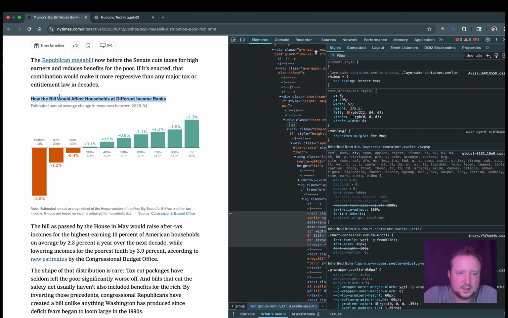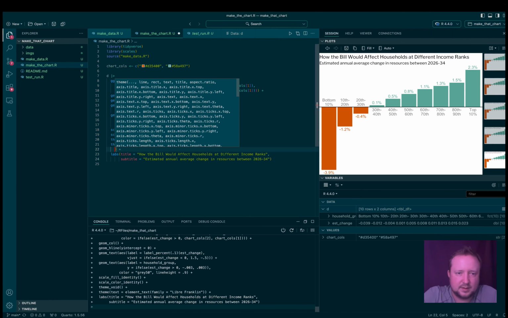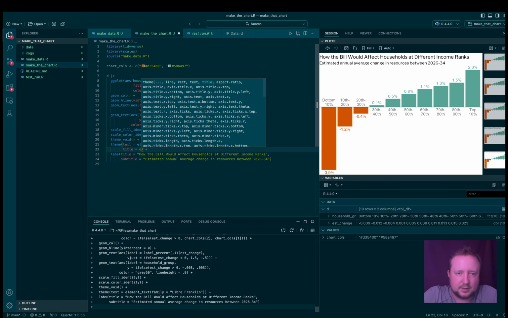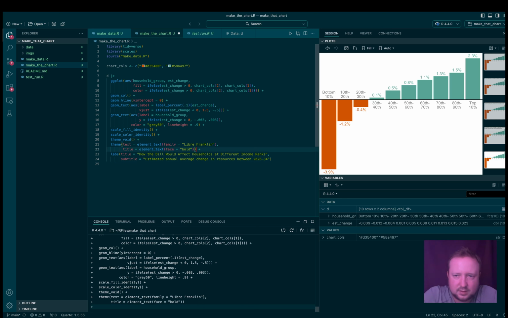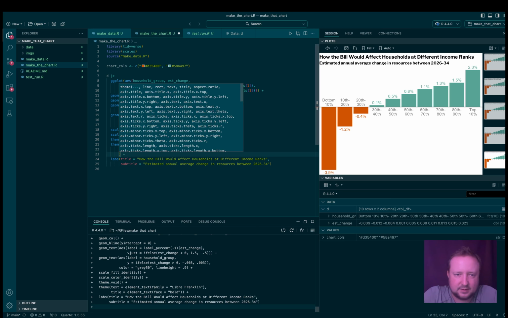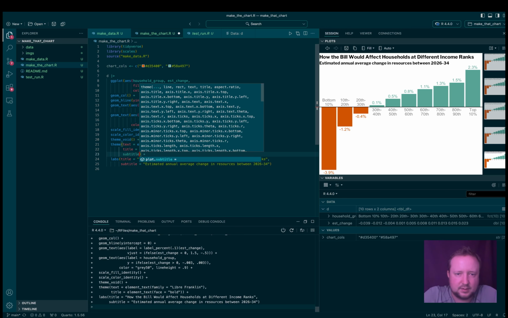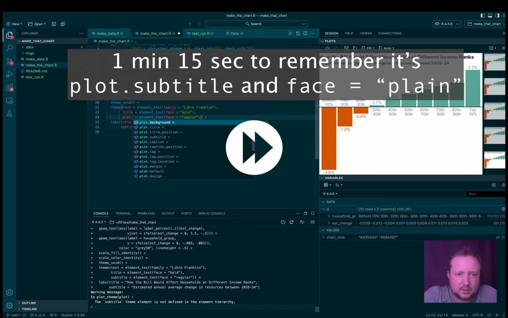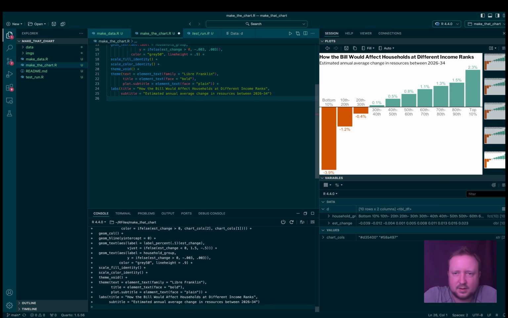We want the title itself to be bold, so we will say title equals element_text, face equals bold. All right. And see, the subtitle is inheriting from title, so we need to say subtitle, plain. There we go.